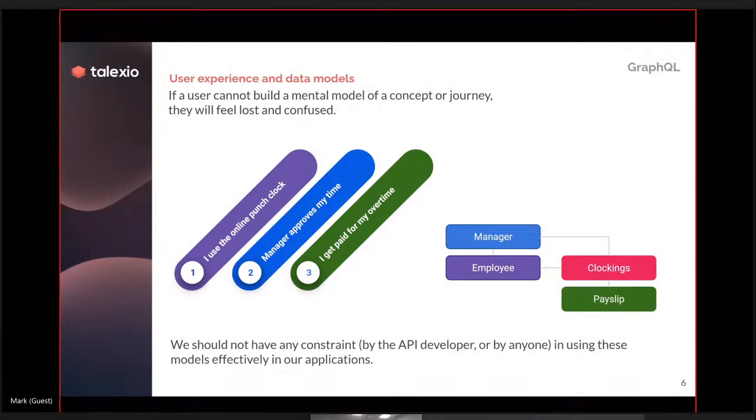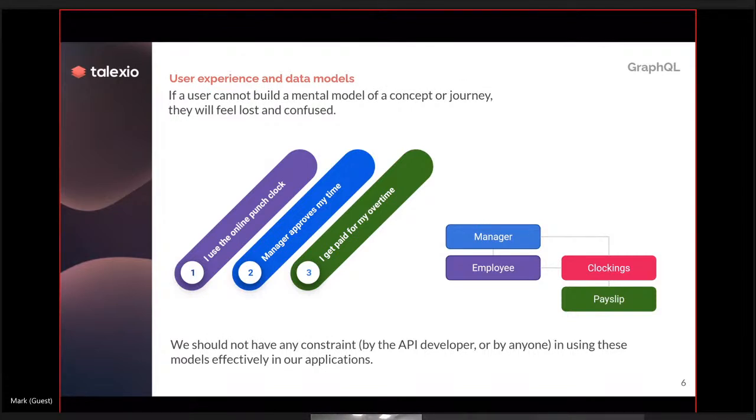So to give you an example from our product, as a user, when they use the punch clock, online punch clock maybe, to clock in and out of work, they need to understand that they are using the punch clock, that their manager is approving their time, and eventually they're getting paid for their overtime. So this is a model of sorts. Behind the scenes, we know there's a slightly more complex model, a database model going on.